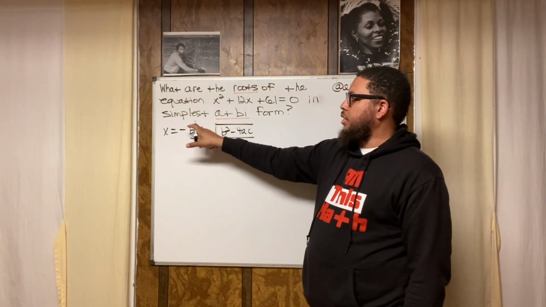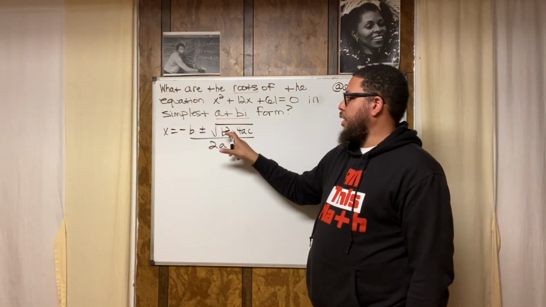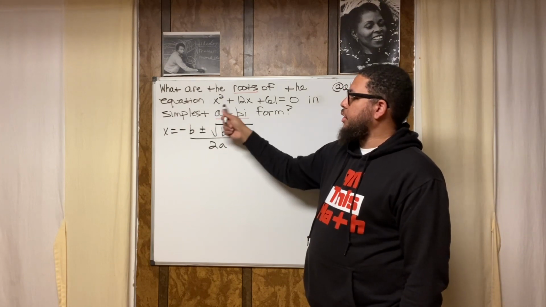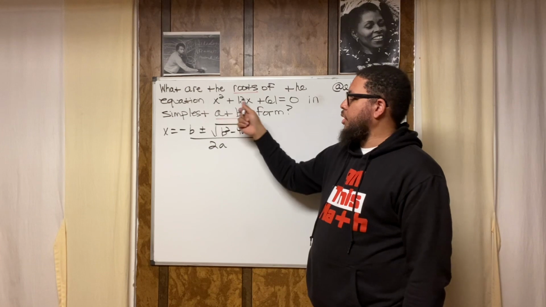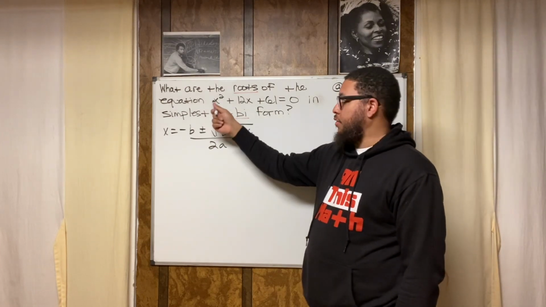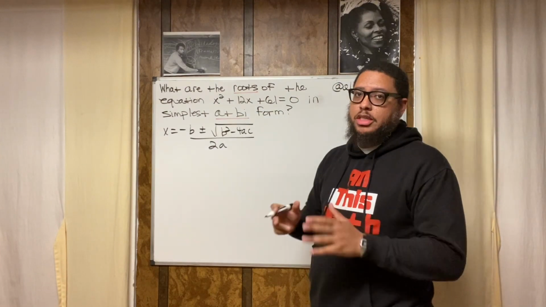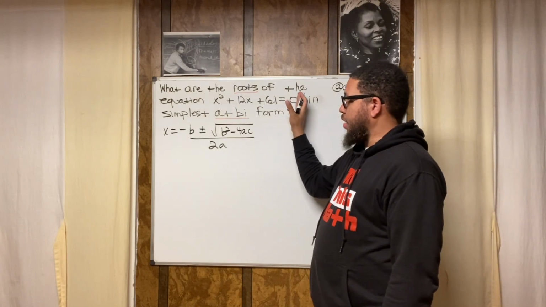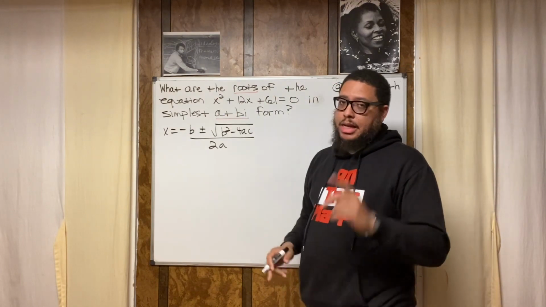We replace the letters b here, a here, c here, and a here with coefficients and constants from the equation or from the expression that we're given, right? But also the equation must be in standard form. And this is given to us in standard form. So we got a 0 on the right side and everything else on the left side. That's a key point.